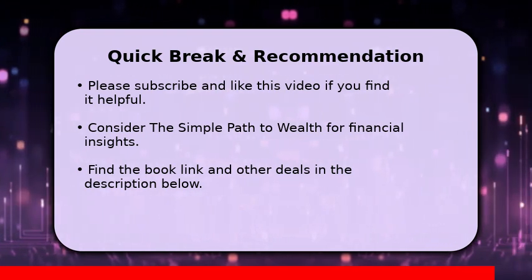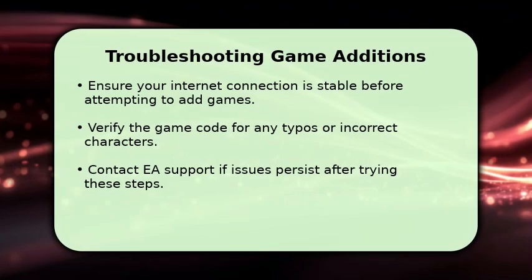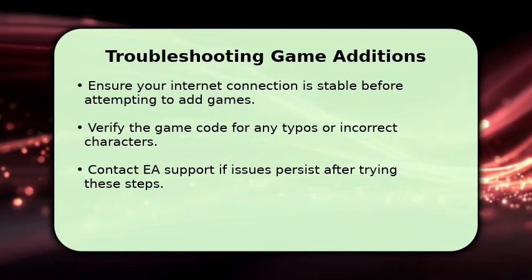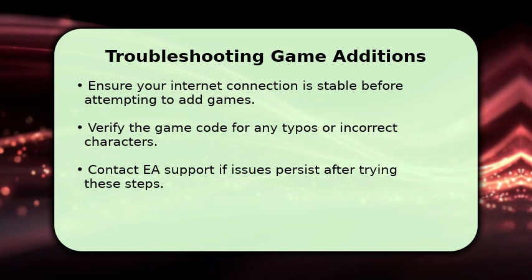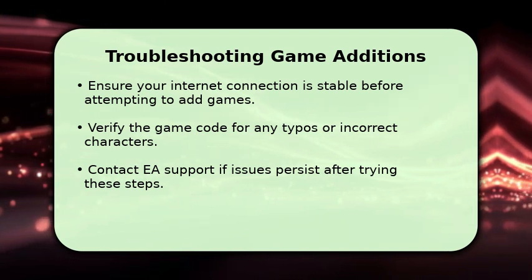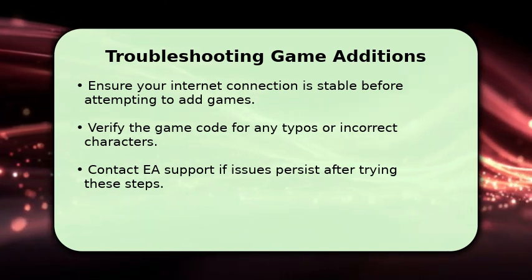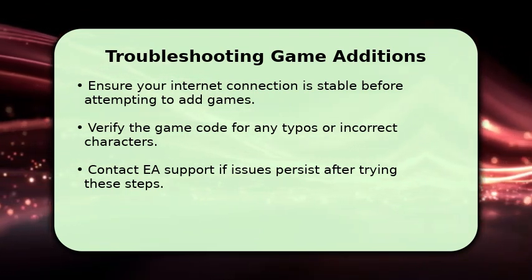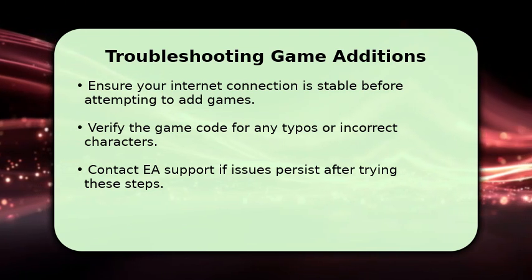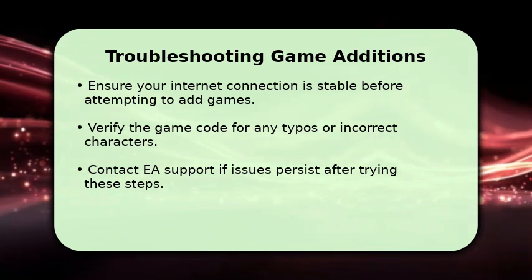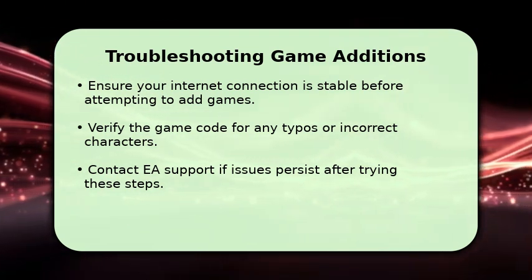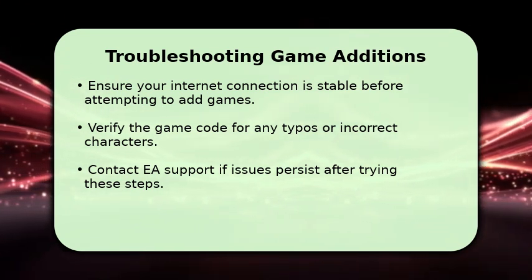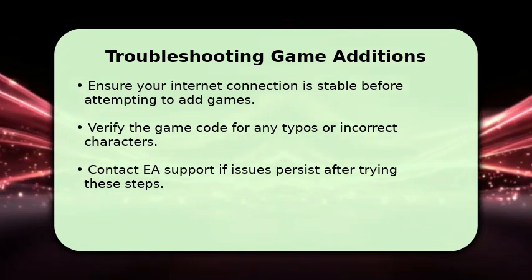Now, let's get back to the video. Sometimes you might encounter a small hiccup. First, always ensure you have a stable internet connection. A weak signal can cause problems. Next, meticulously recheck your game code for any potential typos or missed characters. If you've tried these steps and the game still isn't appearing, don't hesitate to reach out to EA's customer support. They are there to help resolve any persistent issues.